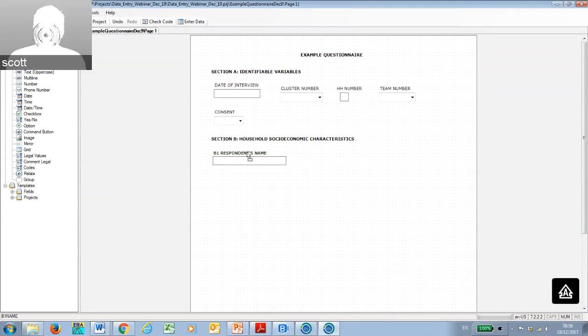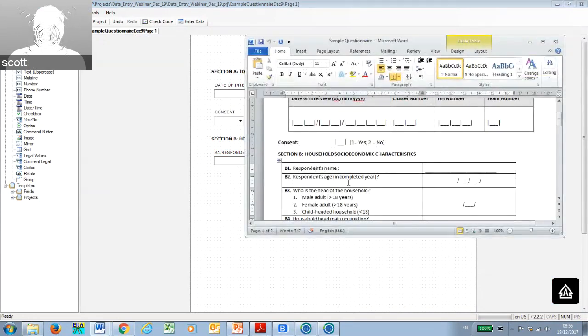This is what you use for open-ended questions. So here, when you enter the information, you can double click in here, and you can type the respondent's name. So that was B1. We're going to skip B2 because we've already done this. This is just typing in, having the option of the age.